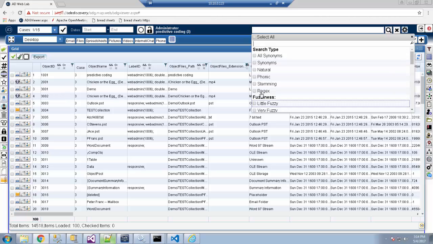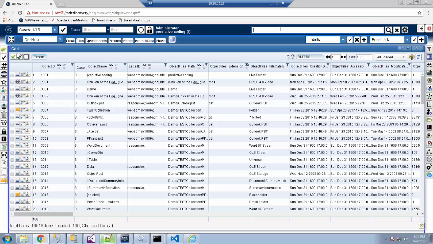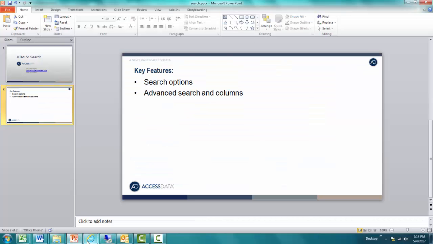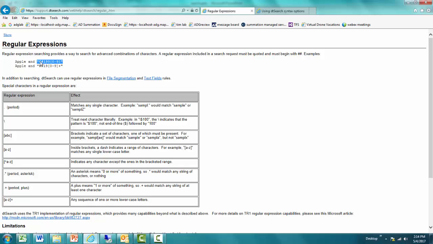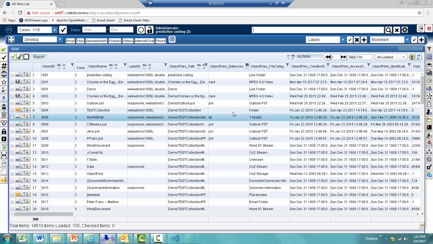One thing I will point out is we can do a regex expression. You don't actually have to click it to do that, but if you click it, it will work. The format in DT search is pound. You've got to put it in quotes and then do pound and your regex expression, and that will work.